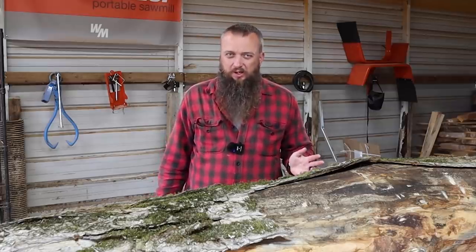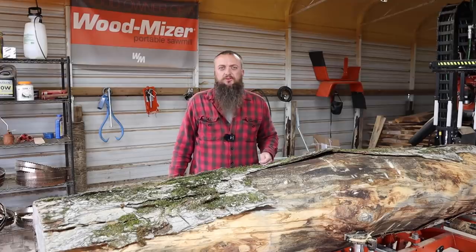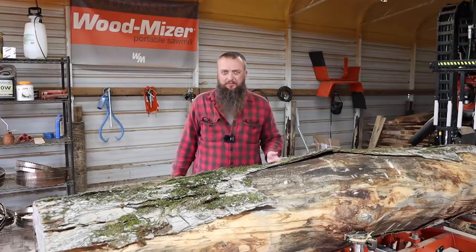Look for your best face, because I'm sawing for grade today. I want the best face possible, and go from there. And that's the best way to square up a log with a bow in it. So we'll set the Wood-Mizer for 5/4 cuts. This will go pretty fast. This isn't a real big log.